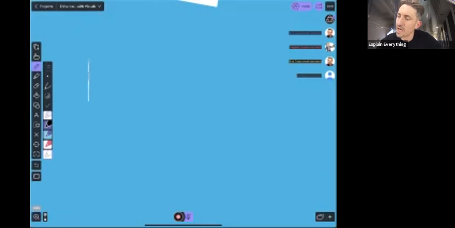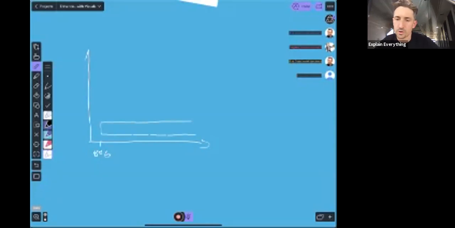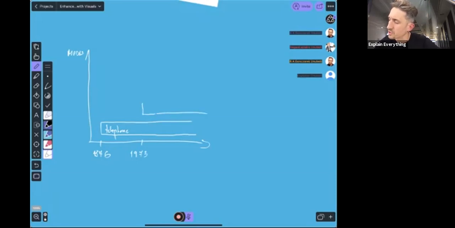So let's say if we think about the timeline when those possibilities appeared, we can think about some very important dates like 1876. That was the first time when Graham Bell was able to make a long distance call using his telephone. So that's the moment when this mode of communication, here we have modes, kicked off. Now, then, later, in 1973, that was the moment where first textual communication was possible because of network connectivity. So that was the first chat. So that's textual. So that was the second layer.